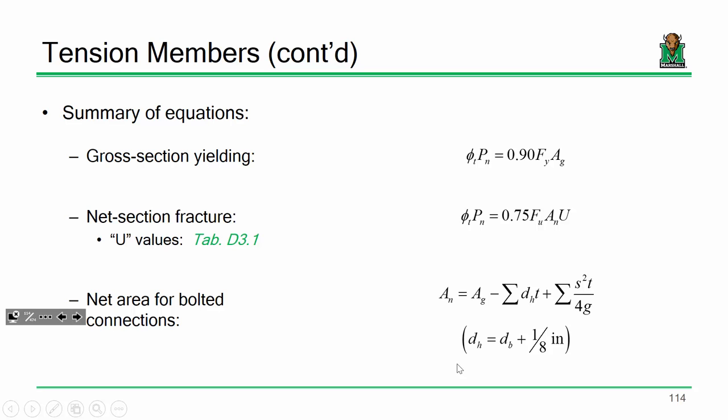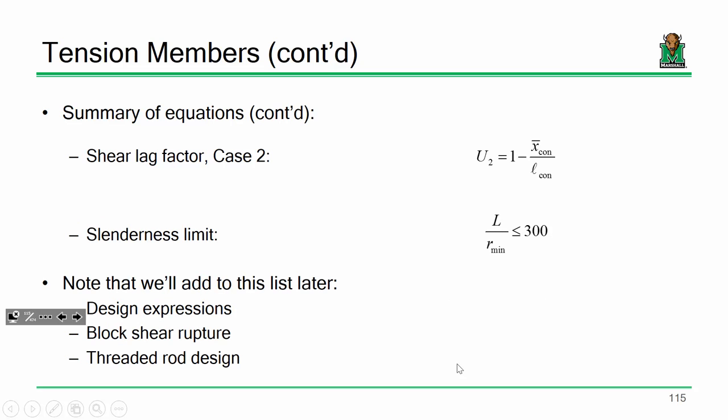Now net area, I think we're all clear by now. To calculate net area, we take our gross area, we subtract out any area lost due to the presence of bolts, and then we add any stagger factors to account for diagonal failure paths. Everybody okay with that? Now remember, we adjust that net area by a shear lag factor.